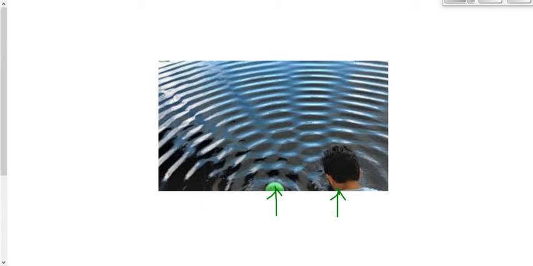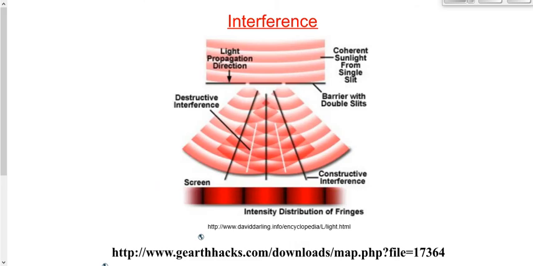So, how do you see it? Well, let's put a screen there. If we put a screen at the other side, this picture that you see on the board right now, you see my light waves coming down this way. We have my two openings. They're diffracting. They're overlapping, and as a result of that overlapping, they're interfering. And as they interfere, they produce those antinodal lines or lines of constructive interference.